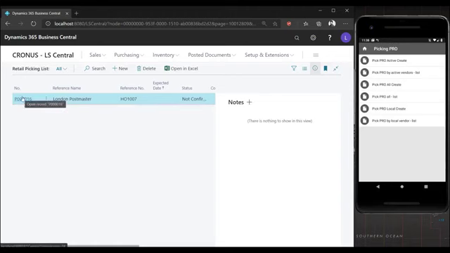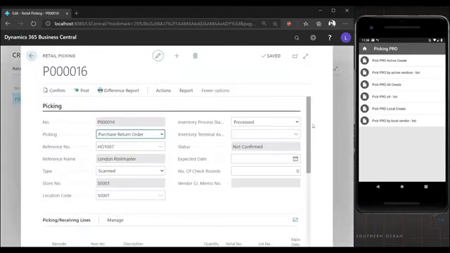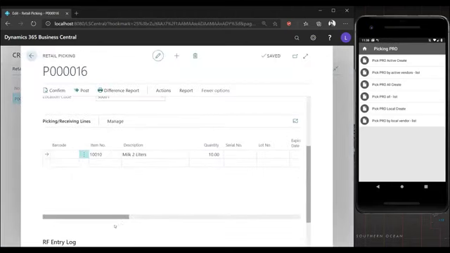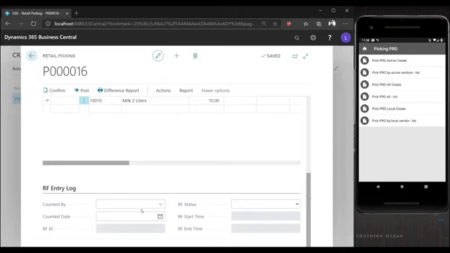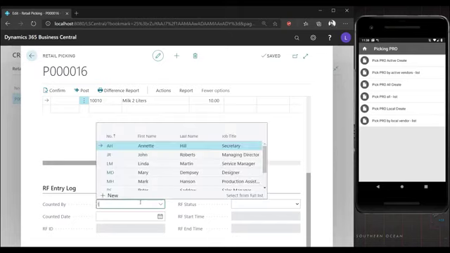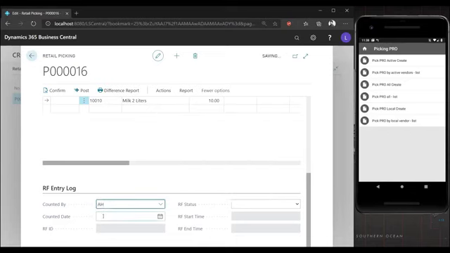Alright, so we head back to our picking order, and let's just ensure that the lines have been updated correctly and go ahead and complete it. Let's update the counted by, and put the date.